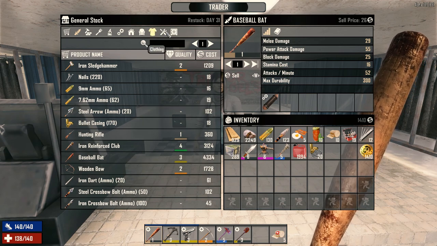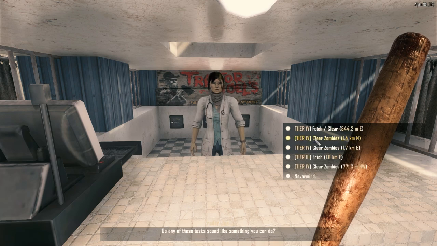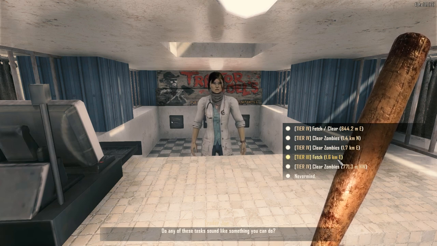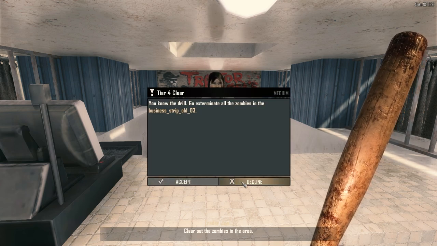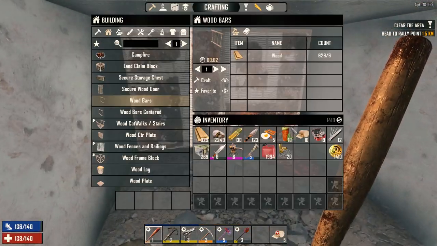That solved that, eh? All right, let's take a mission here. Thanks for shopping here. Come again. What do you got for me? Clear zombies to the east. Fetch, clear. Fetch to the east. I mean, we could go hit up the other trader and find out if they've got something. What is this clearing? Business strip, can you help me? Oh, sure. Thank you very much. I will make it worth it. Tier 4, let's do it. It's going to make it worth our while.